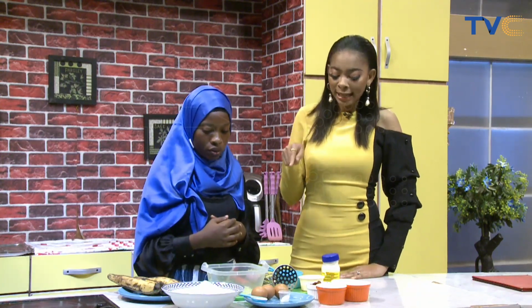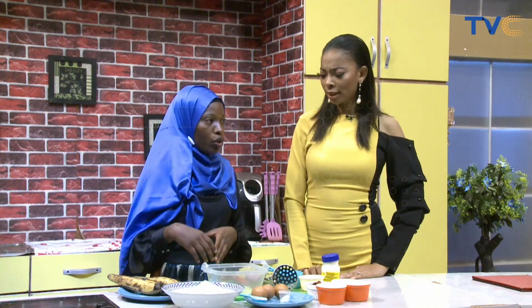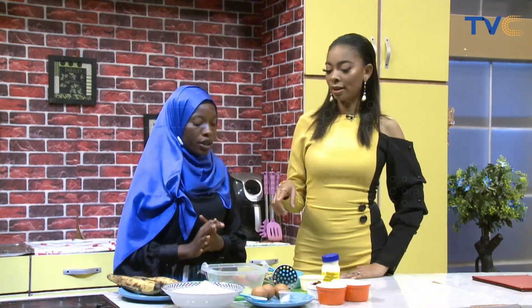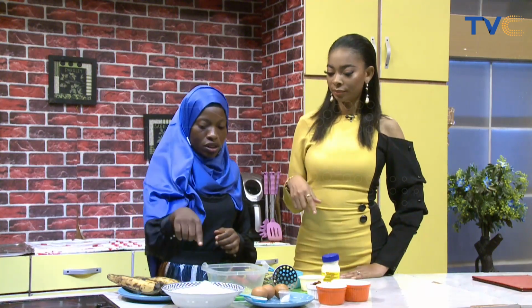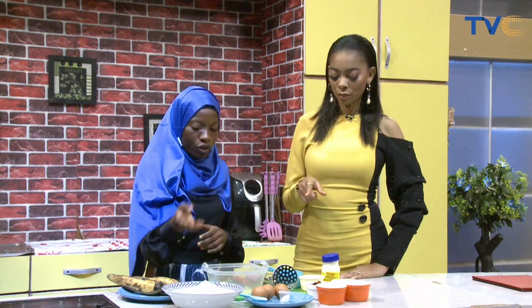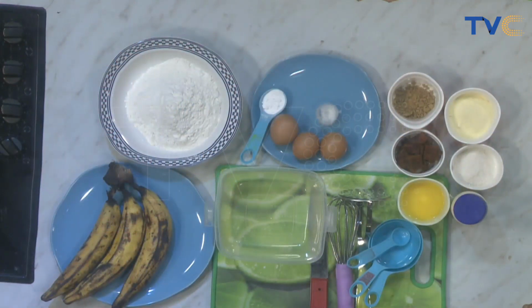So where does the plantain come in? That's the interesting part. We are mashing it. Okay, are we going to boil it prior? No, so that means we need ripe plantains. Yes, ripe plantains. So mash it and then mix it. It's going into the wet ingredients. Into the wet ingredients first. Okay, great. So when does our suya come on? Toppings. So that's after we fry? Yes. After we fry, we just put it on top.